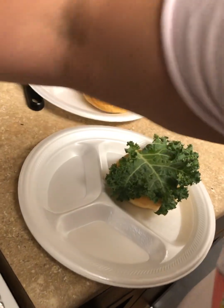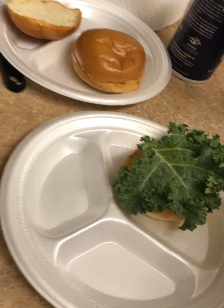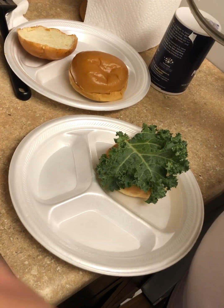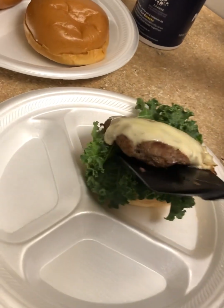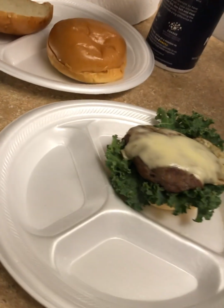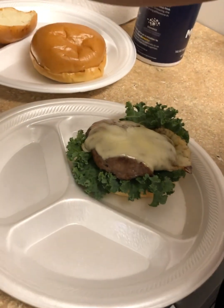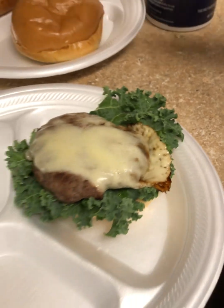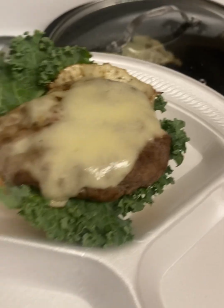Kale for some roughage instead of lettuce. We have our burger patty. Nice melted cheese curds. The cheese curds make it really nice. Yeah, we never talked about how they taste.